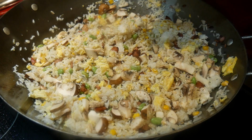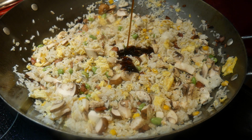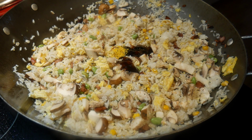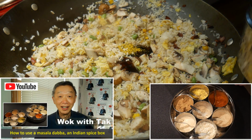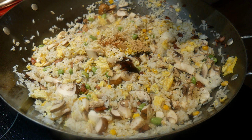I'm first going to season the dish with a little bit of oyster sauce. It will give it some umami flavor. And besides, my son really likes the oyster sauce flavor. But I'm also going to season it with other seasoning agents. I have a masala dabba. In it, I have 7 different seasoning agents as shown here. I'm going to use a little bit of all of them. This will give the fried rice a very rich and complex flavor.